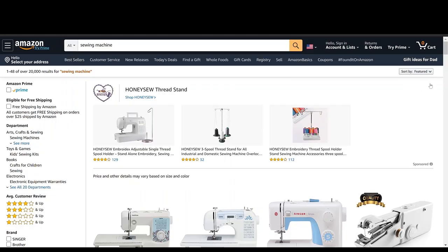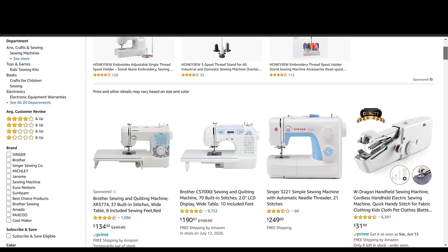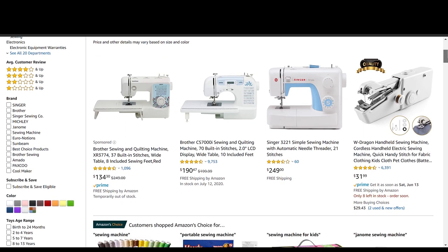And if that's you, don't worry, I got you. Let's say you're in the market for a brand new sewing machine. Let's start with the world's biggest online retailer Amazon because that kind of sort of makes sense. The criteria we're going to be looking for: we want it to be cost-effective, we want it to do a straight stitch, a zigzag stitch, and we want to make sure we don't outgrow it.